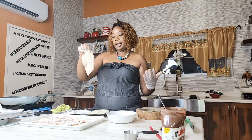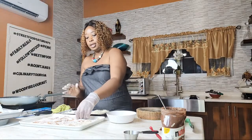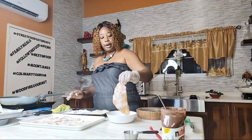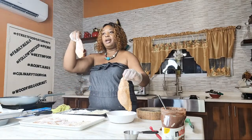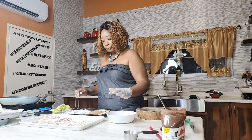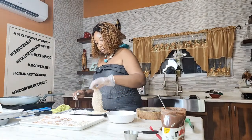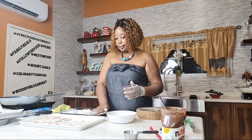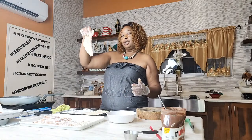So guys, this is what it looks like. Let's go through this again. We take a chicken breast. This is my dry hand, wet hand. We take our wet hand and pass the chicken breast into our egg wash. By the way, I was chatting so much, the chicken breast was dredged in seasoned flour, so we're now passing it in egg wash, and then we lay it flat onto our breadcrumb, pat it into the breadcrumb so that it sticks, then turn it over, come through with the dry hand and pat it down on the other side. And this is what our chicken steak looks like.